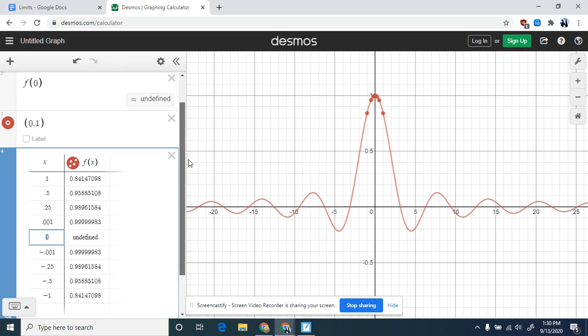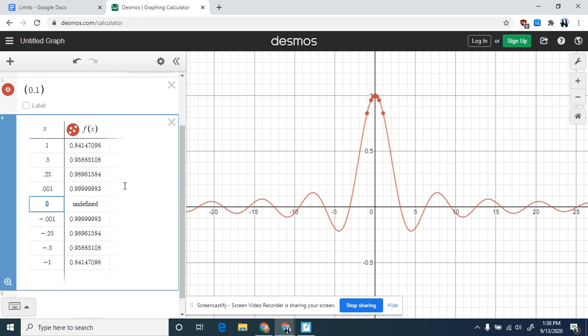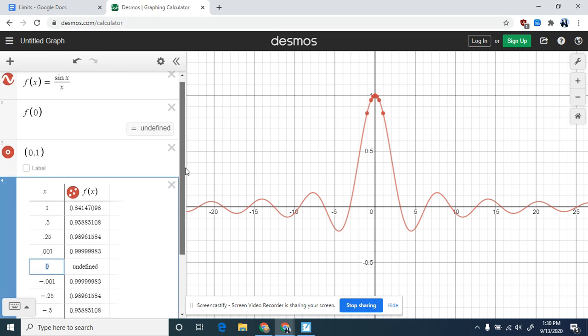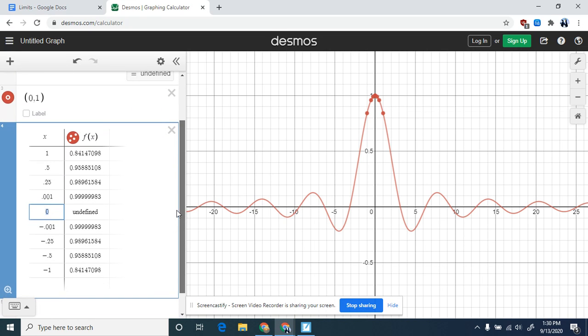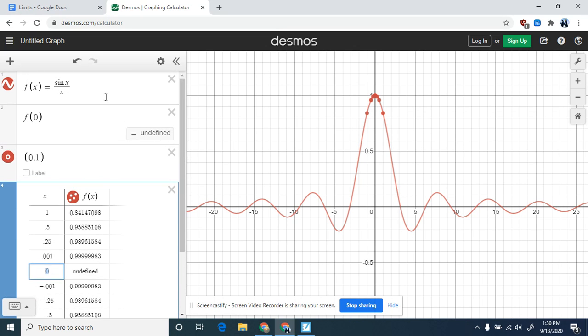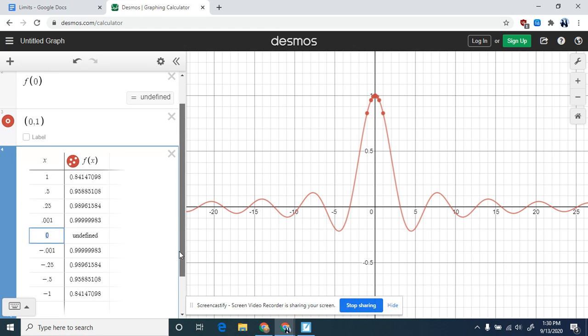All right, so that's us evaluating a limit numerically by making a table. Not the most exciting thing in the world, but again, it does bring us back to that whole approximation procedure, where we're getting closer and closer and closer. We will learn a way to prove for sure, for certain, directly, that the limit of sine x over x as x goes to 0 is 1. But we're not there just yet. So basically, I showed you how you can visualize it graphically, but at the same time, numerically, this is what's going on.